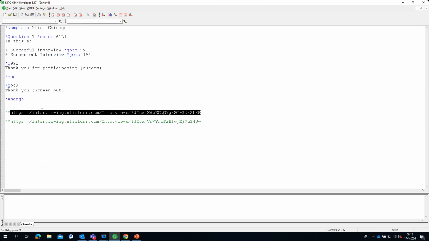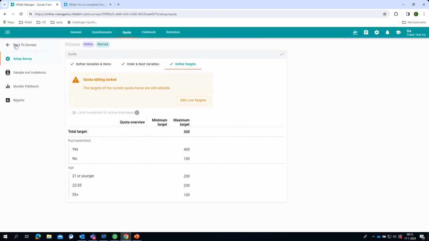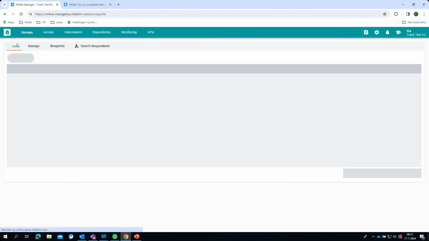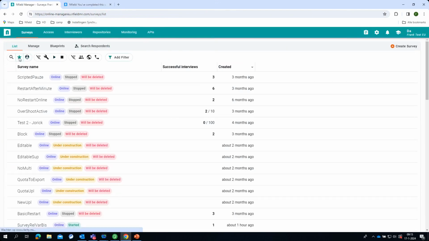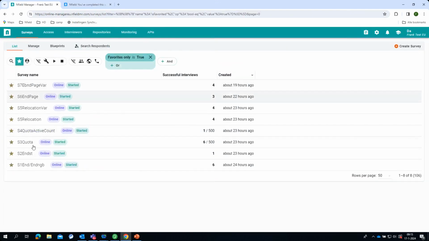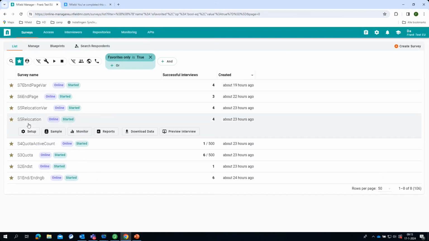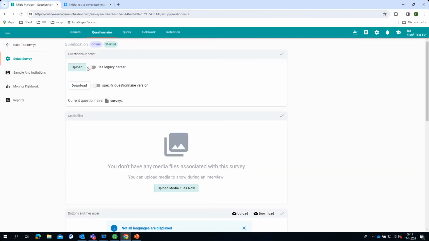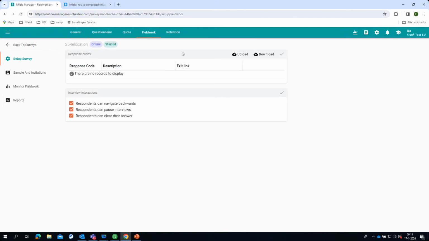But I'm using a survey where I actually relocate people to another page. So let's take a look at that survey and see how to configure that. Back to surveys, and then we'll go to the relocation setup, and it's relatively straightforward.